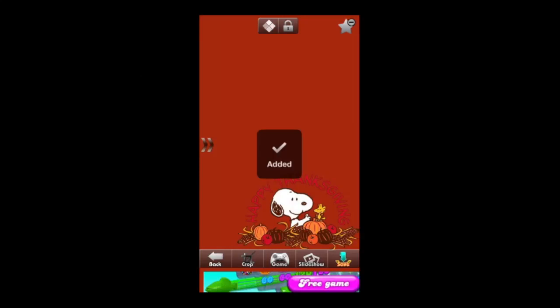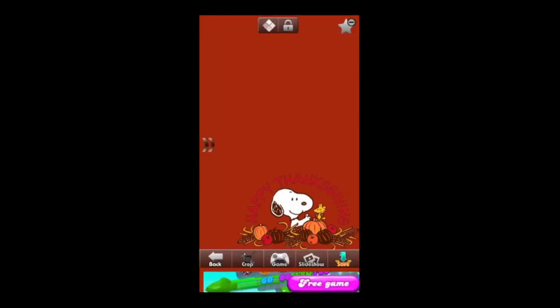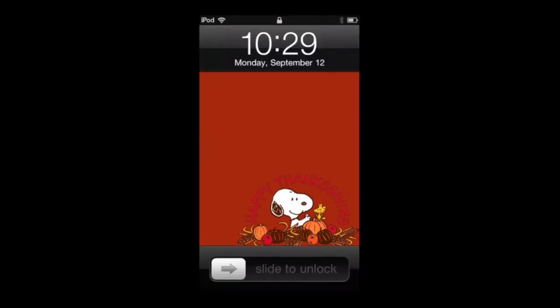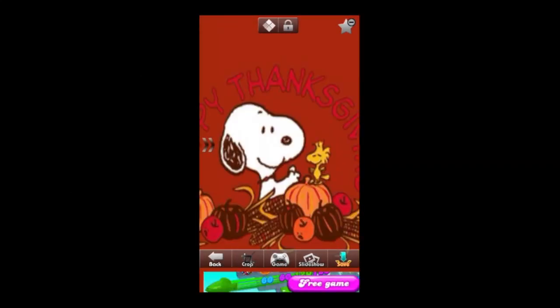You can also save to your camera roll, and that's how you're going to actually get the wallpaper — you save it to your camera roll and then go into your settings for wallpapers and add it that way. There's a nice preview so you can see what the wallpaper looks like on your regular screen and also the lock screen. You can crop the wallpapers, but it's not so great because they get a little blurry.